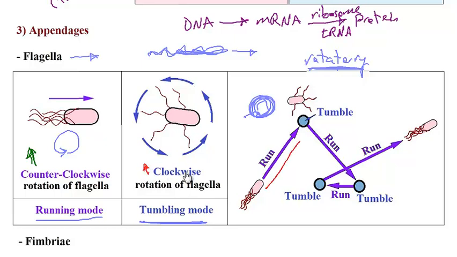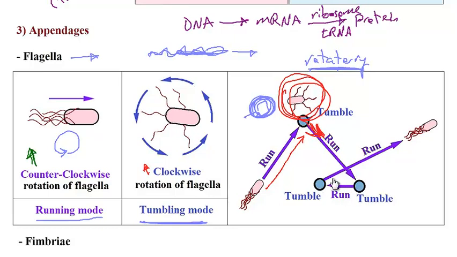So it would come forward until at this stage it decides to change the rotation direction and start moving its flagellum clockwise. So now it starts to tumble and move around, and then the new direction that it picks is this way. Again, it will have a counterclockwise motility, run, then tumbles, run, tumbles, run. So that's basically how bacteria can move around, either based on the counterclockwise or running mode of the flagellum, or clockwise motility of the flagellum, which initiates a tumbling mode.